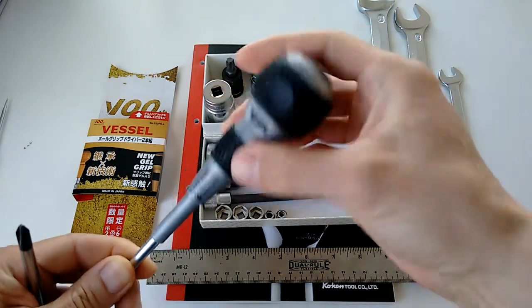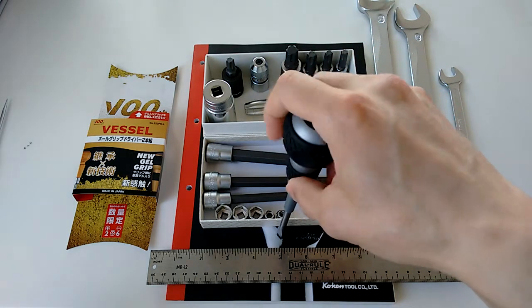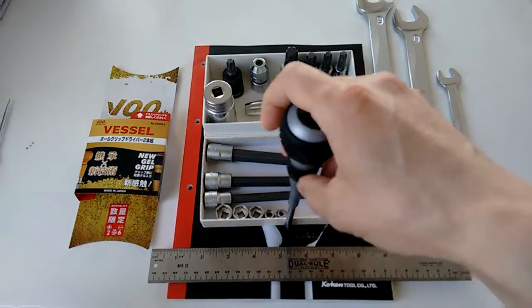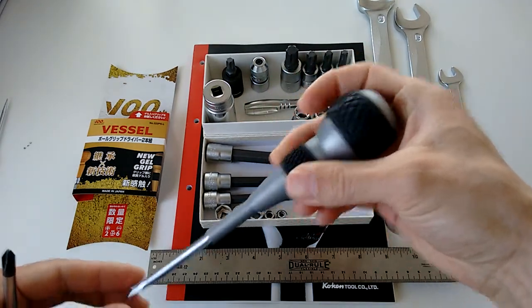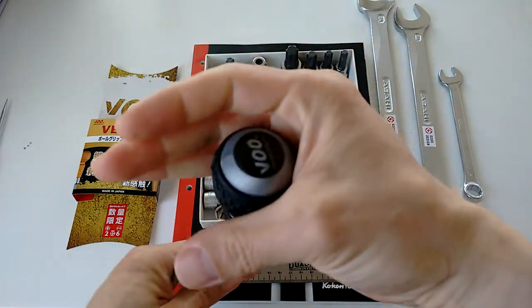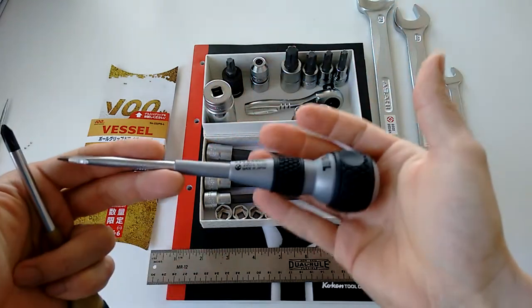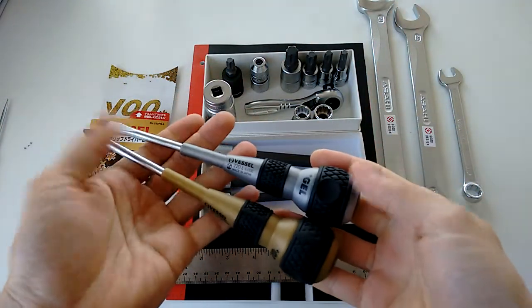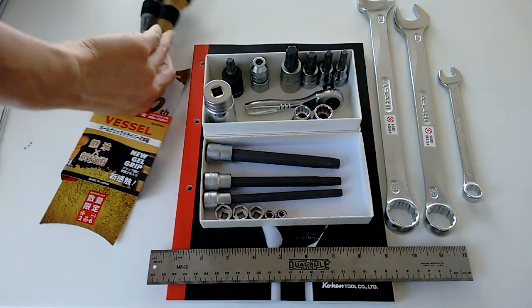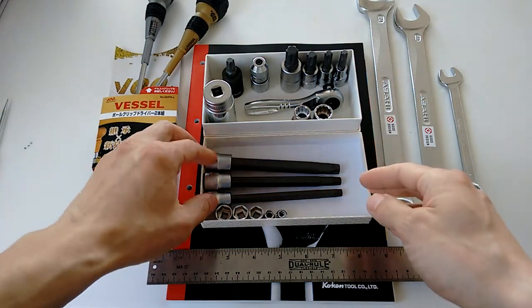This is a hard plastic 2-component handle. So if you're working on something on the surface of the table, you have that area for gripping, for fast turning, for power driving. You get this large area to give you that extra torque. So that's a 2-piece set. That's that. Next I'll move to, how about some Koken items.